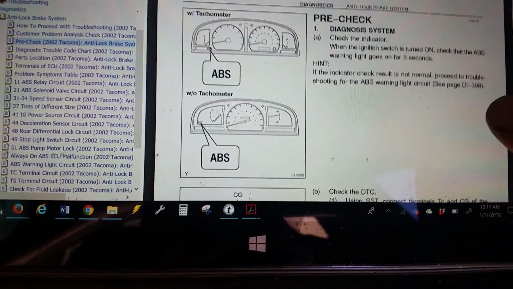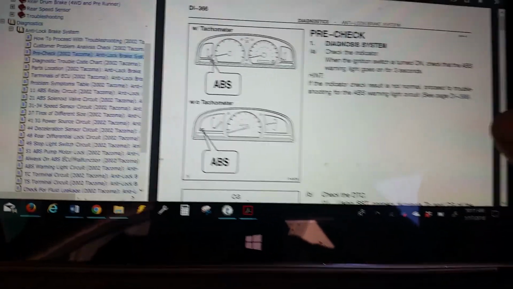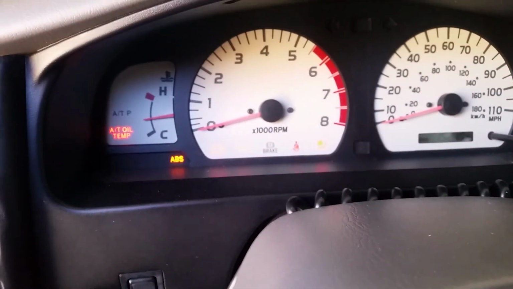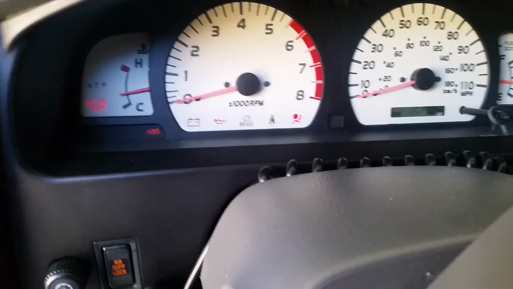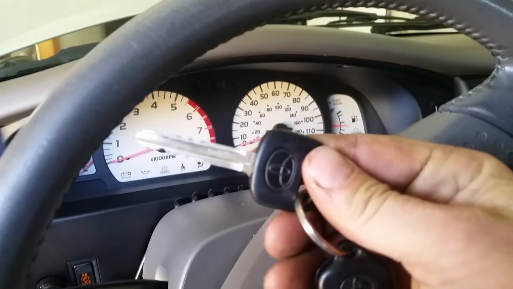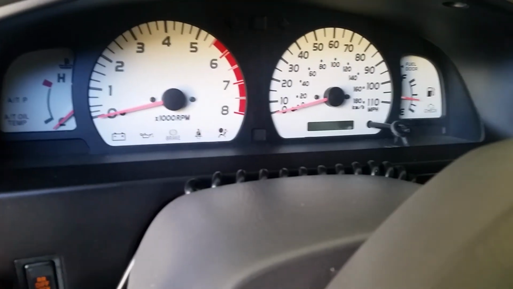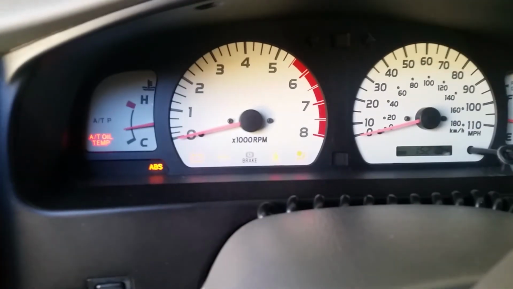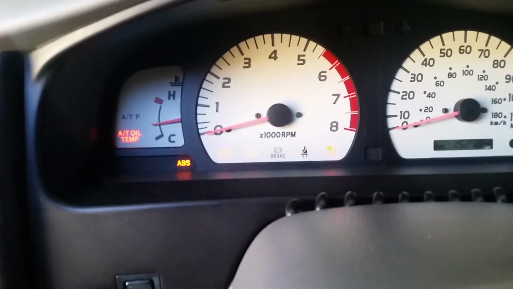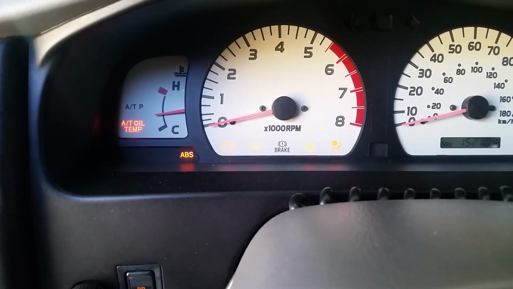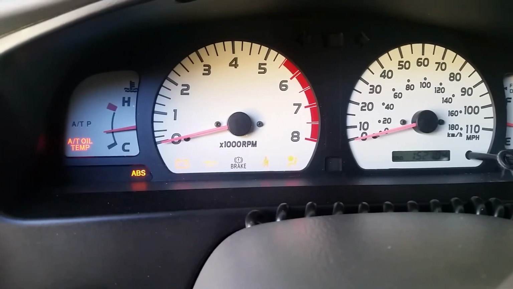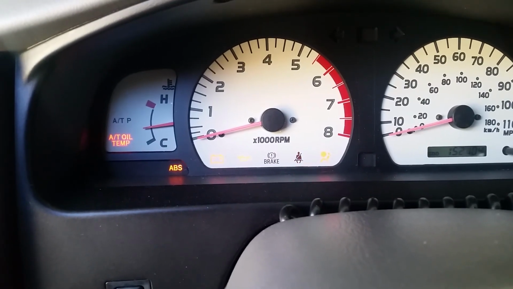you would basically turn the key on and then watch and see what the ABS light does. I have the key on right now. In fact, I'll turn it off. I will turn the key on: 2 clicks, 1, 2. So not on accessory, but powered on. Don't need to start it. Looking at the ABS light there, all the lights will come on for a bulb check. You're not getting any DTCs from that.